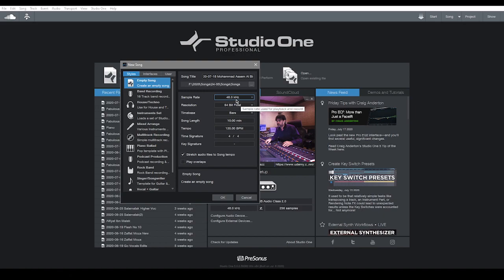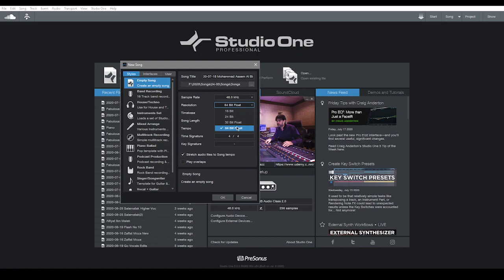This will take a little bit more memory out of your hard drive. But if it's okay with you, you just put it at 48, and there's not much difference between both of these, okay? Then resolution. Of course, don't put 16 bits. You're allowed to put 24 and above. For myself, I only use the highest amount.